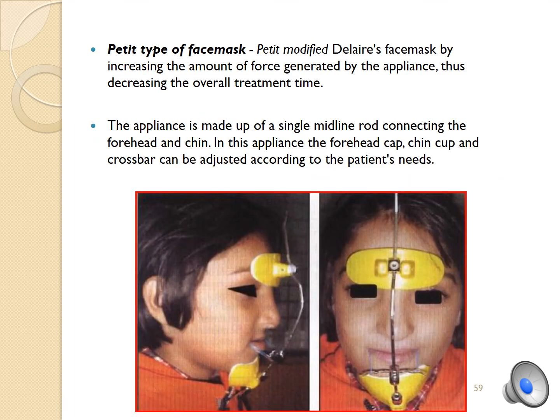The third one is the Petit type of face mask. Petit modified the Delaire face mask by increasing the amount of force generated by the appliance, thus decreasing the overall treatment time. The appliance is made up of a single midline rod connecting to the forehead and chin. In this appliance, the forehead cap, chin cup and crossbar can be adjusted according to the patient's needs.